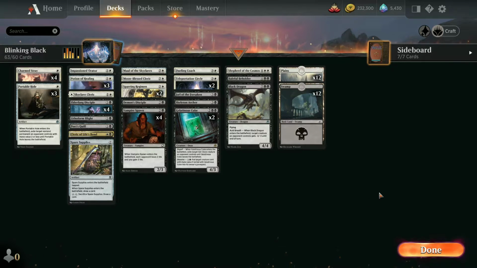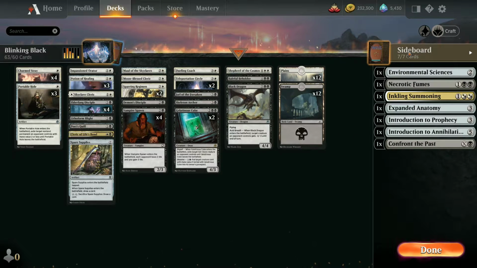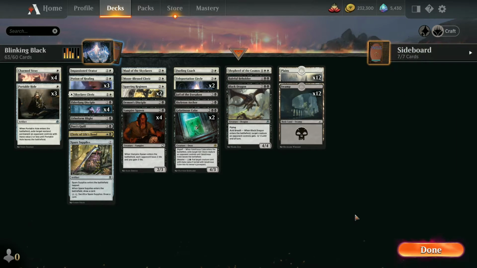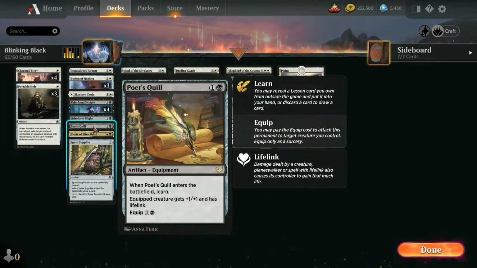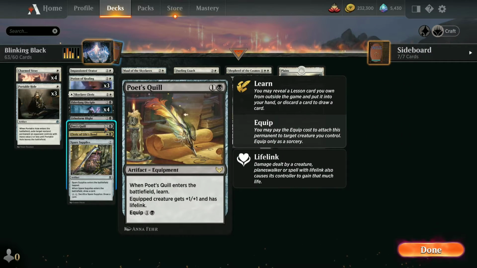So we're going to do two things immediately. We're going to fix our lands a little bit, and we're going to make sure that our sideboard is in place. Because the first battle that we did, there was no sideboard, right? And we had Poet's Quill, and that has Learn. Now, you might say, why do you have 7? Because you only have one card that has Learn.